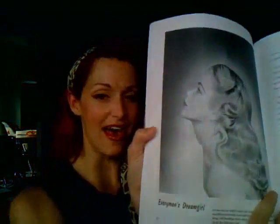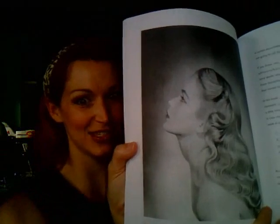It is an amazing accomplishment, this book. It has hardly any words in it. I read it in 30 minutes. But the cool thing about it is that the styles are so simple. And after you finish all these beautiful updos and finish practicing all these fantastic styles, look at that tiara hair, gorgeous. I love this waterfall effect there. But after you finish these hairstyles, you can go to that, which is just beautiful.